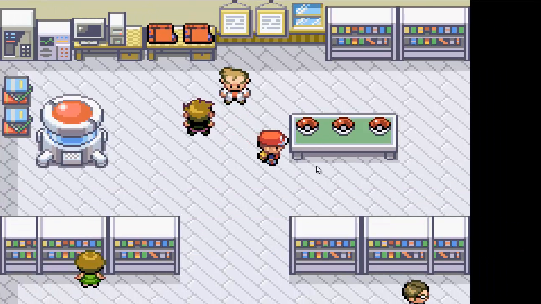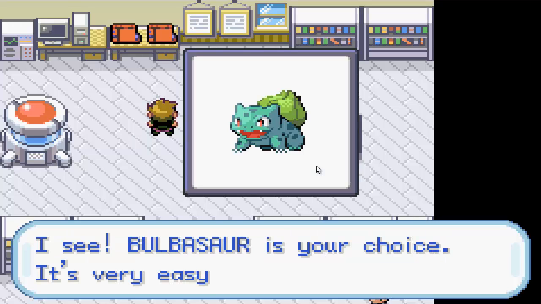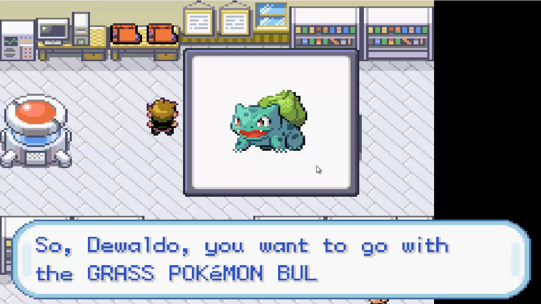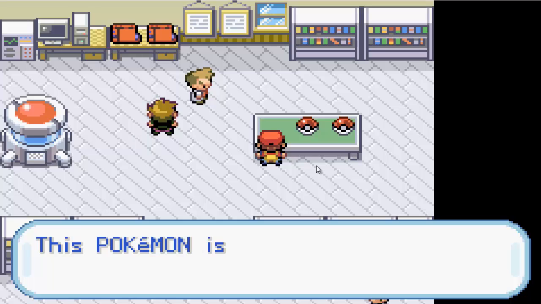Which one will I choose? So I'm going to go with the Bulbasaur, of course. It makes the game significantly easier. The first gym is Brock, and that's Rock type, which Bulbasaur will be super effective against. The second gym is Water, that's Misty, which Bulbasaur will be super effective against. And the third is Lightning, or Thunder, I guess. Lightning, Thunder, Lightning. Electric. So yes, I will pick the grass Pokemon Bulbasaur.